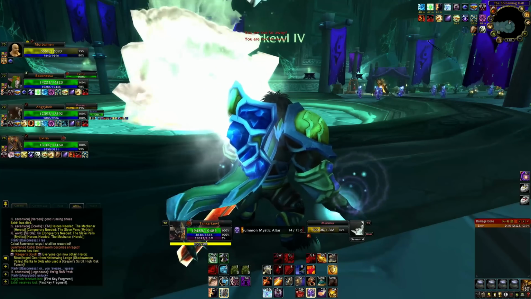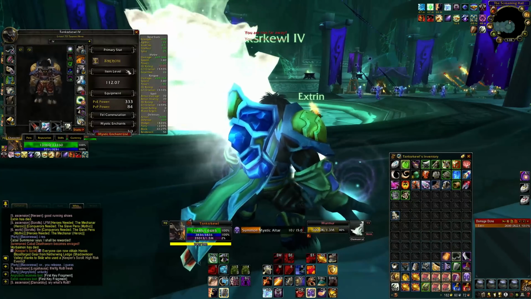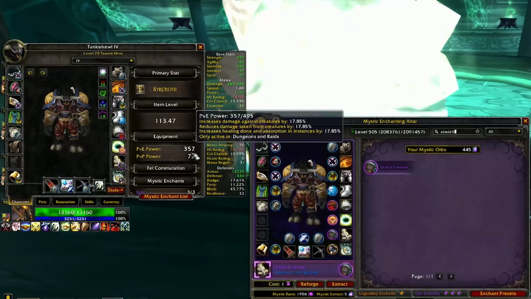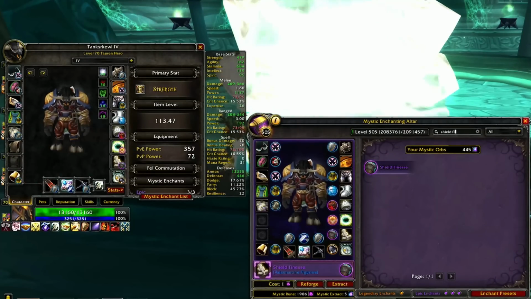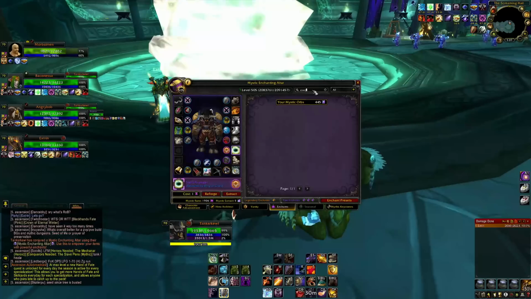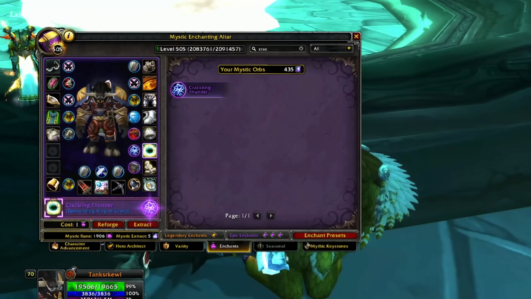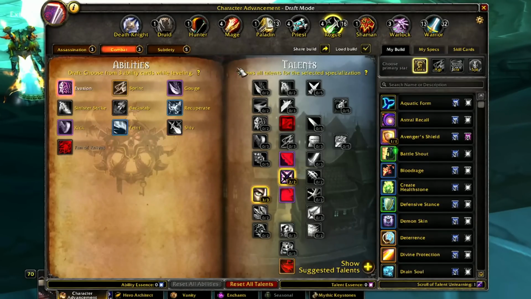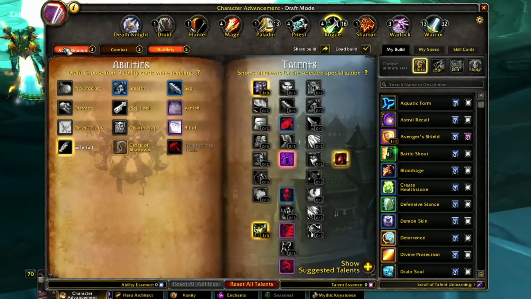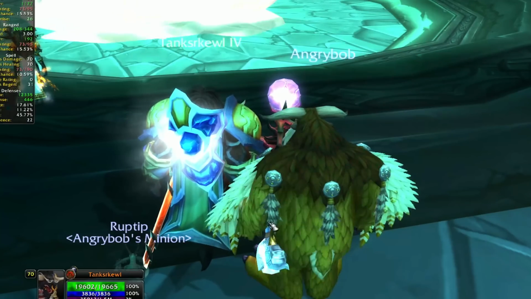Now, one thing I could do while we wait for this guy is enchant my new trinket and then see if that brings me up in PvE power, and then also try Crackling Thunder as well. 357 PvE power, 113 item level with that. That's insane, dude. And like I said, let's just do Crackling Thunder. It's 5% more crit, which, by the way, once again, my build will be in my Discord. But one of the things I'm trying with this build is Seal Fate. When I crit, I get more combo points. We're at about 20% melee crit now.